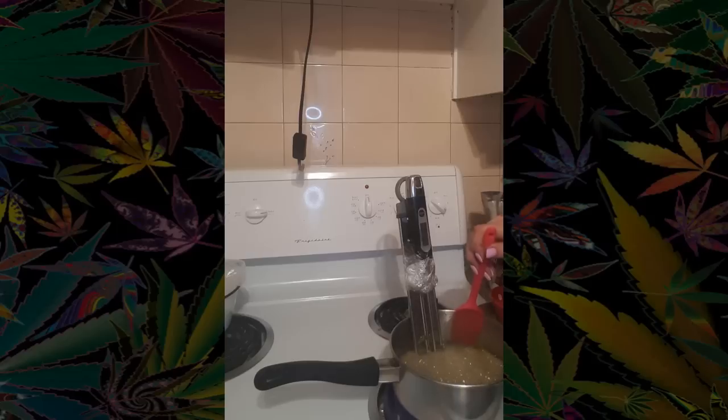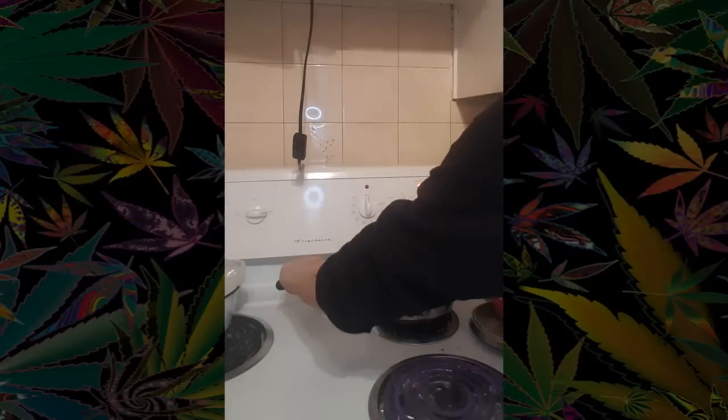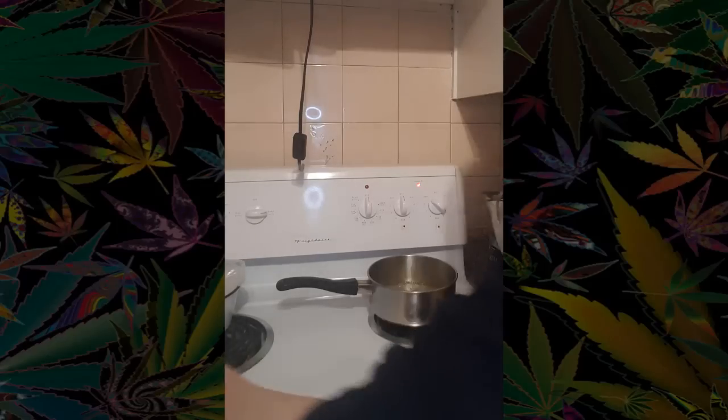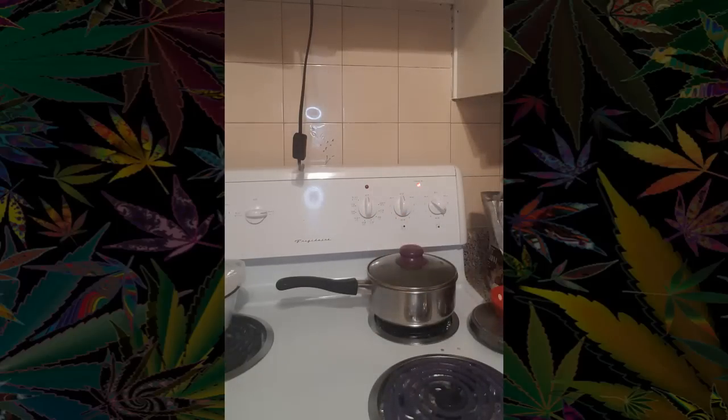Alright, so I'm almost at the 234. I'm just going to make sure to do my final quick scrape down here. And the minute I hit 234, I'm going to remove the candy thermometer, put the lid on it, and put it on the back burner until it reaches room temperature. And I'm not going to touch it again. There we go. Lid. There you are. Put the lid on it, and that's it. As I said, it's very important not to touch it until it hits temperature.